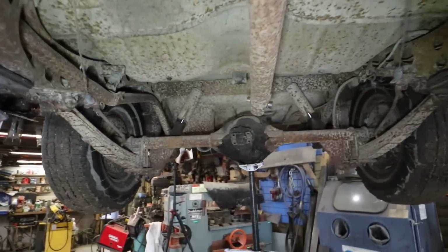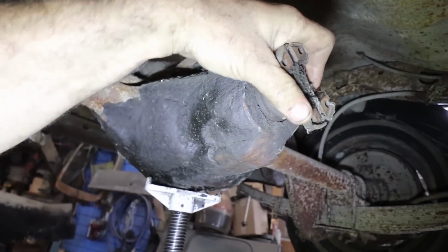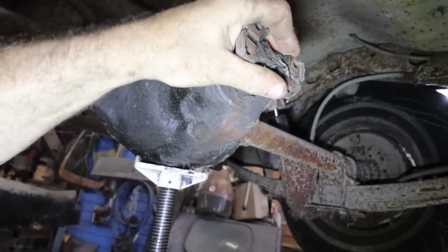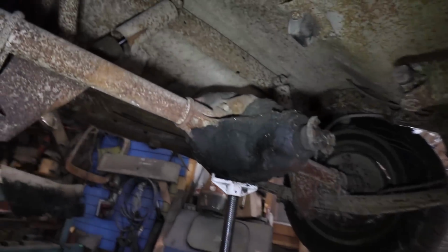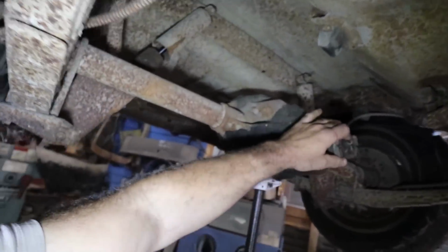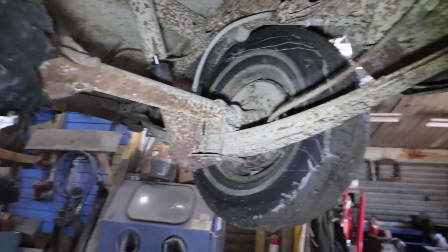So I've noticed here, which is worrying me, I don't have whatever the stock diff is in here, which I'm totally fine with. Maybe not. That definitely does not sound good. Why would I even do that in the drum? I see this. Oh. Alright guys, we are probably not going to use this rear end. Yuck. Okay, anyways.